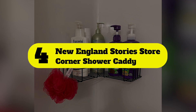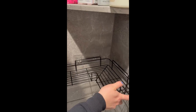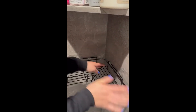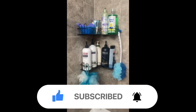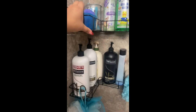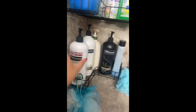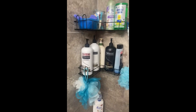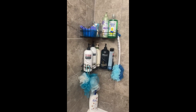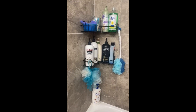Number 4: New England Story Store Corner Shower Caddy. Corner caddies are a great alternative to hanging baskets and tension rods, especially if you've got a weak shower head or a sloped ceiling. These adhesive shelves from New England Stories are incredibly easy to install, and despite being suspended by stickers, they can support an impressive 35 pounds each. The set comes with two shelves in slightly different sizes, and even though they're spacious, they create a clean minimalist look by eliminating the need for a tub-to-ceiling rod. Each caddy contains four discrete hooks for hanging loofahs and sponges to drip dry.